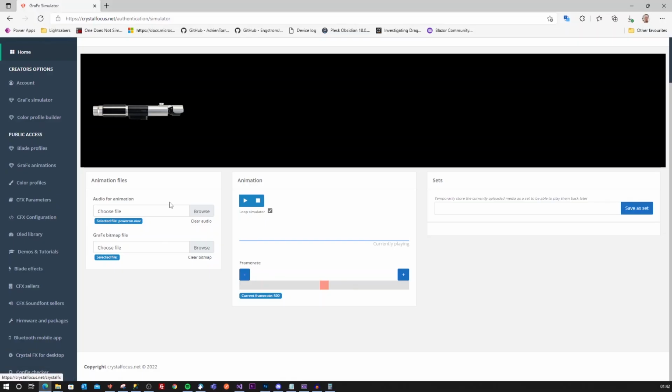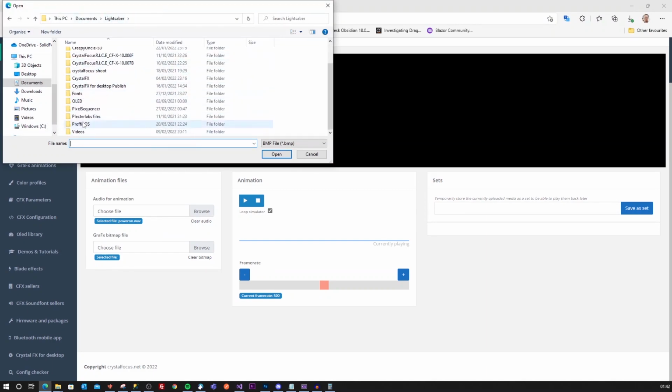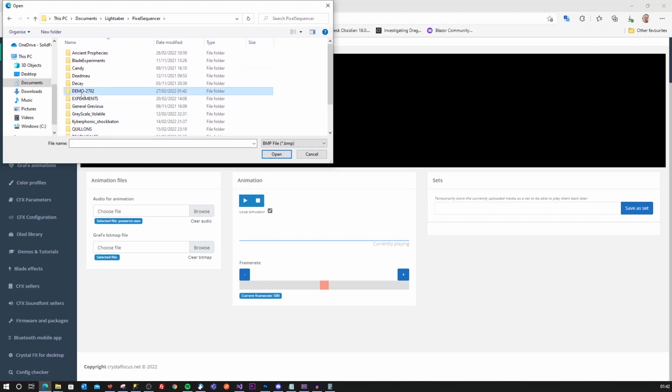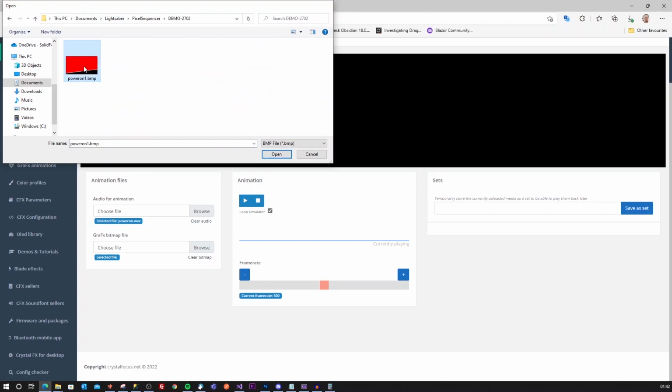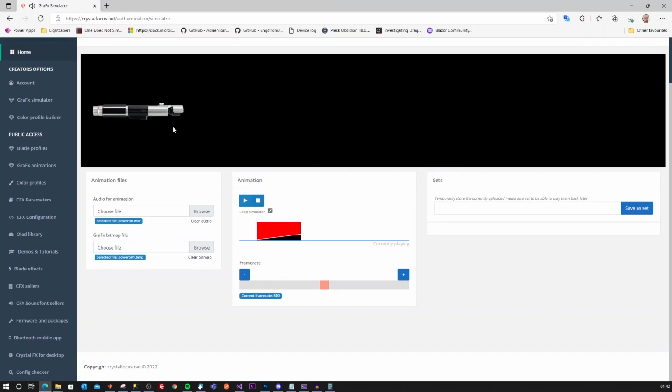Then when I go to the simulator, I can select the file. Let's go to the place I stored it. I can select the power on, and immediately the simulator will start.